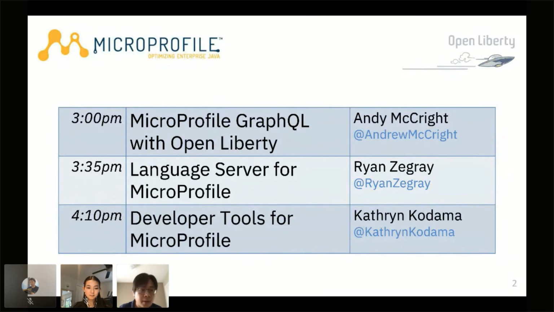And now, thanks to Catherine, Catherine will show us some tools that are available to developers for building applications with MicroProfile. All right, whenever you're ready, Catherine, please take it away. All right, thanks, YK. So today I'm going to walk you through some of the tooling that exists around MicroProfile and how that can help developers.